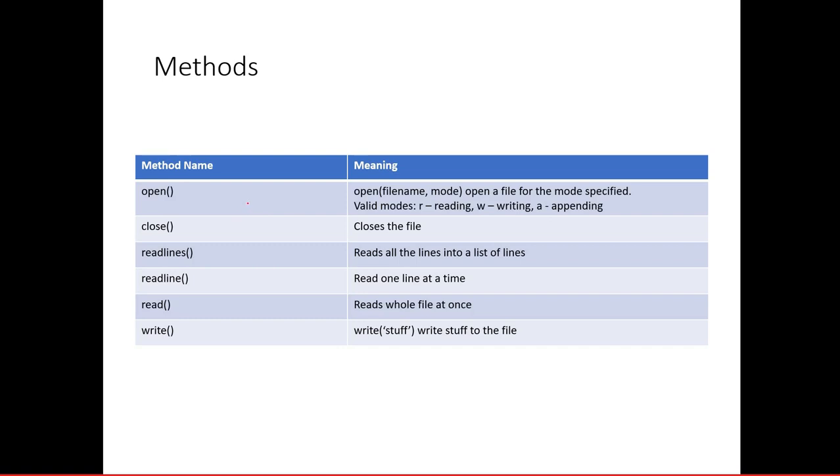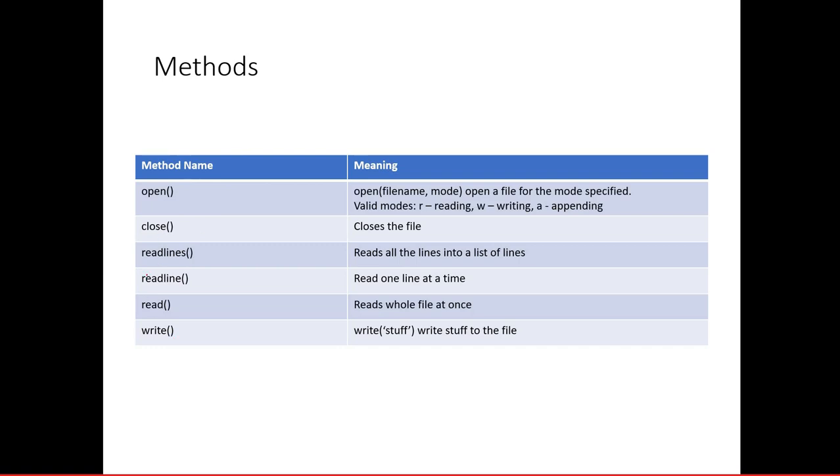And if you want to change something in an already existing file, then we call it appending, A. So when you open, you specify a file name and the mode. The three modes are reading, writing and appending. And remember that once you open these files, you have to make sure that once you finish the work, you close them. If you forget this part, you know what might happen, the file might get corrupted. So make sure that once you open, you properly close the file handler.